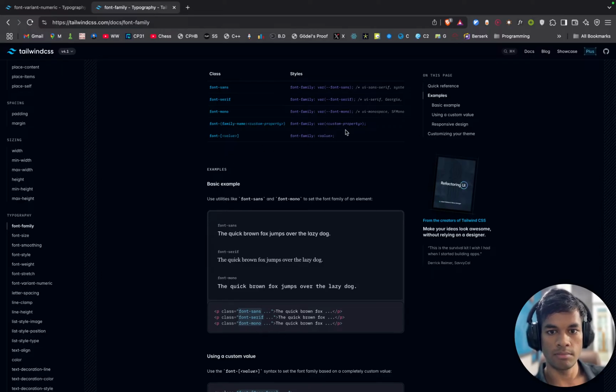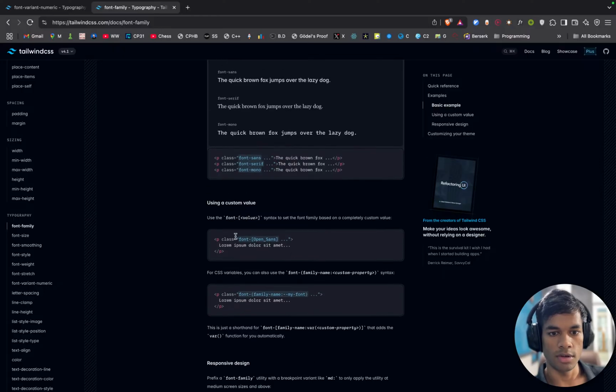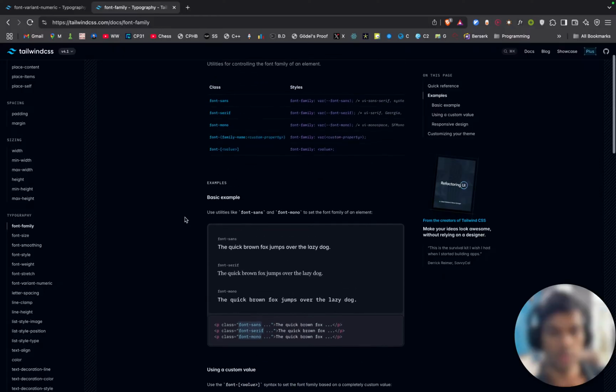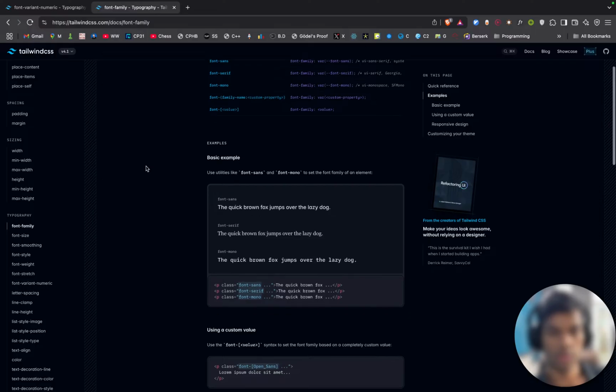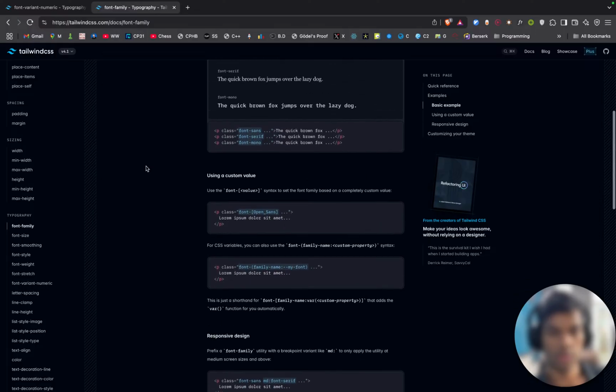Font family name. Custom property. Okay. Font family. Then brackets.